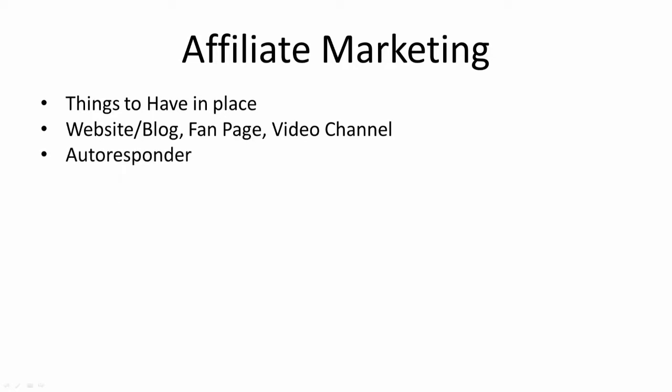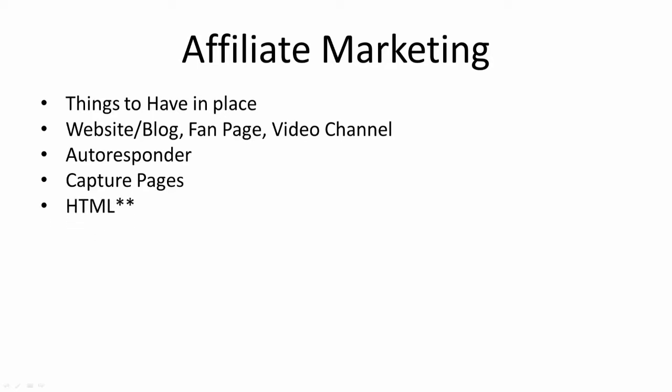You are going to want to have an autoresponder in place. That means that you can do list building. That means that you can actually have the people on a regular basis, that you can send them an email, and that you can then start to market to them other products and services. You are going to want to have capture pages, mainly because you want to use them to capture new leads as well as to segment your email marketing list.